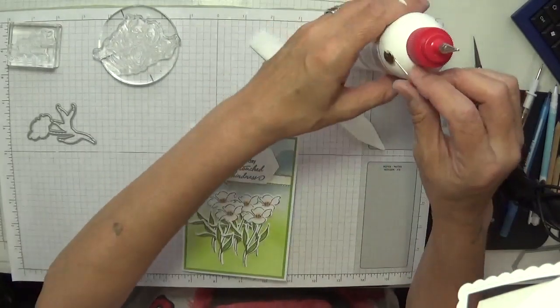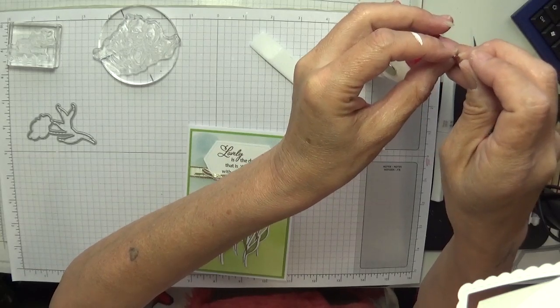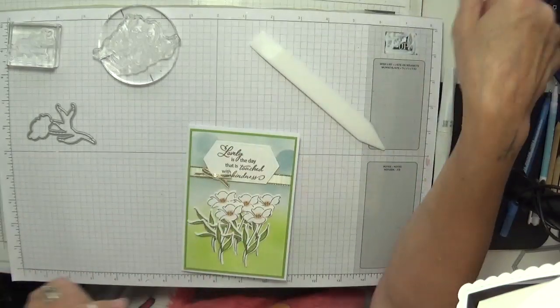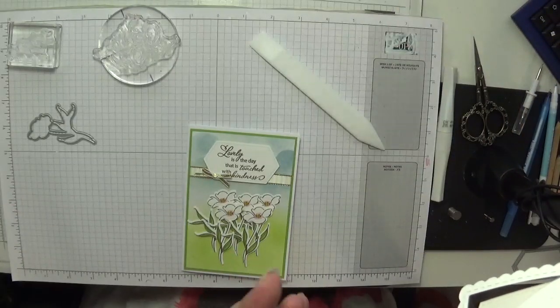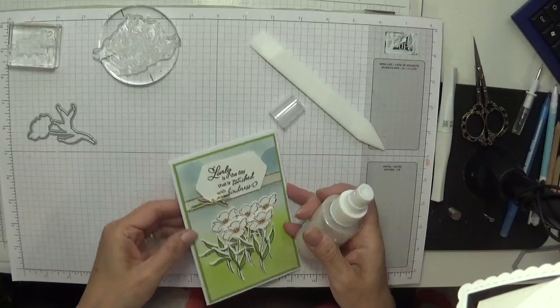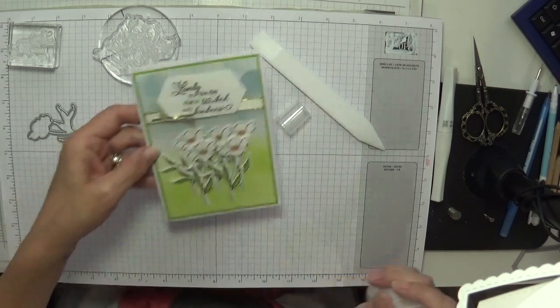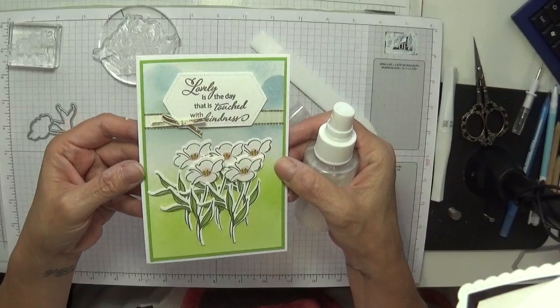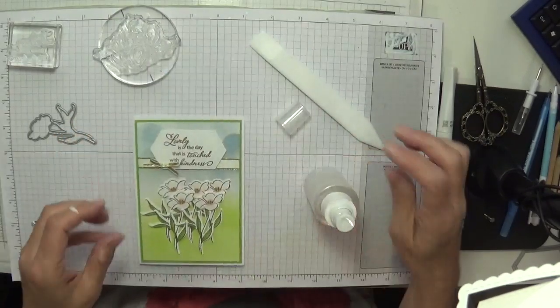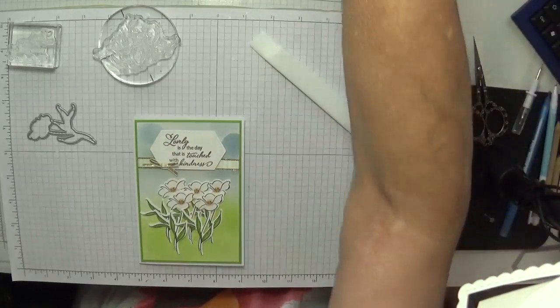Oh, just love it. I'm going to use a little bit more shimmer spray just so it sparkles on my flowers. And then we're going to use normal Whisper White. Look at that shimmer. Oh, so just so pretty. Now my clear Wink of Stella.